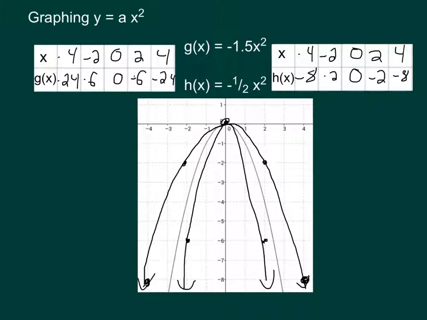So just like on the last example, they have the same vertex, axis of symmetry, domain, range, and intervals where it's increasing and decreasing. The only thing that changes is if it's wider or narrower. So once again, if you're given a function, just pick values for x, plug them into the function to find values for y, and then you can plot those points and connect them in a smooth way.